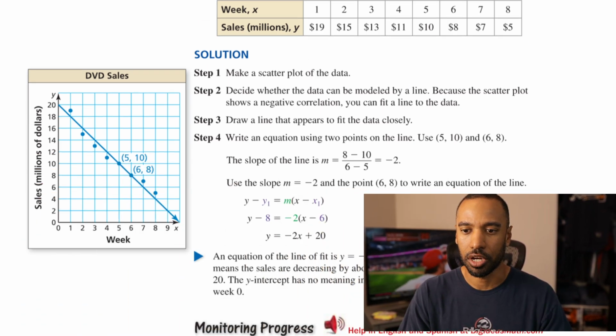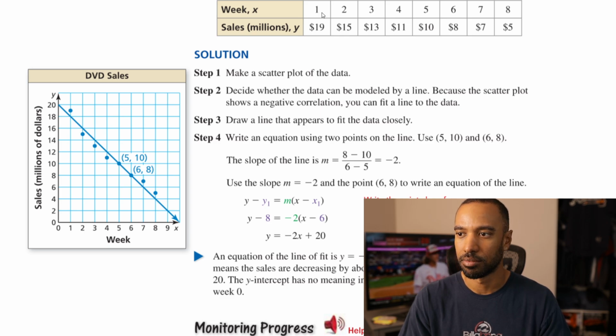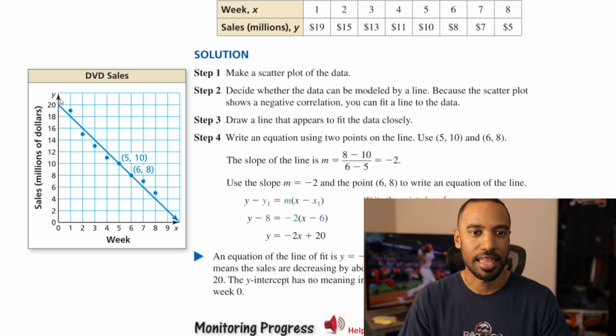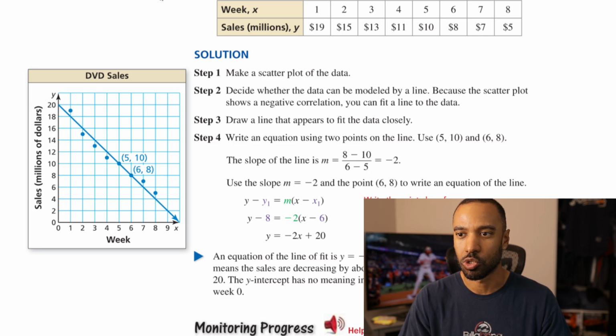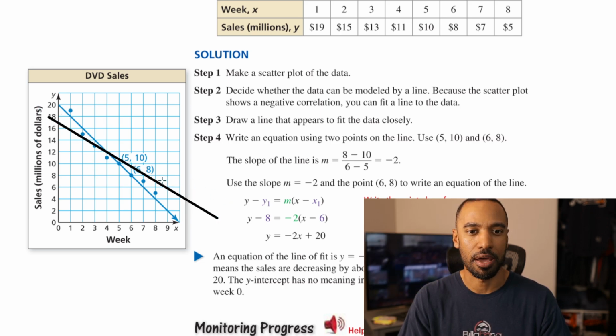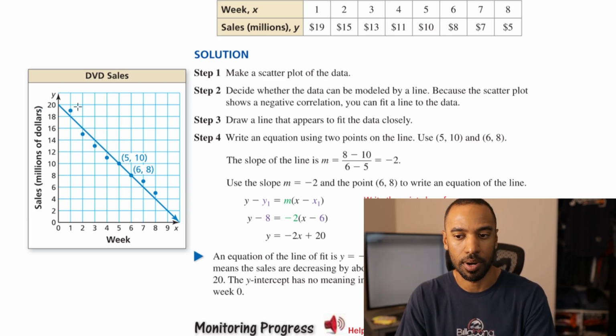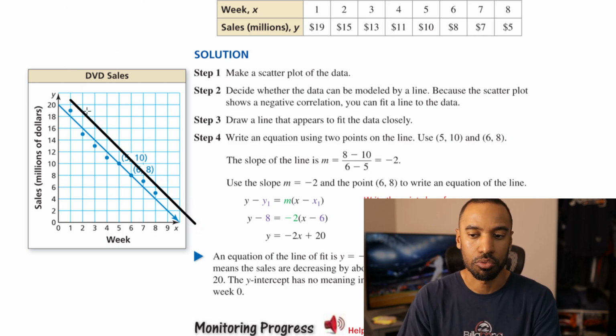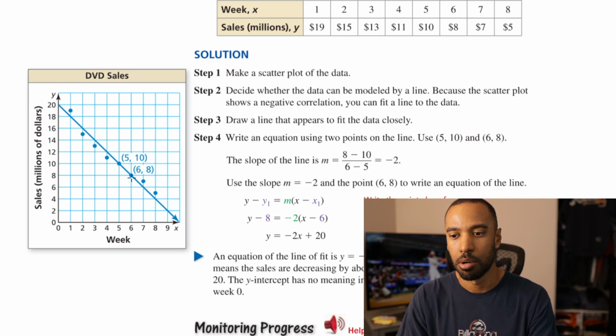So we can see here the graph. First of all, you plot the points on the graph. Okay, 1,19 we see right there, and 7,7 I see right here. So they're plotting all the points, and then they drew themselves a trend line, a line of fit, the line that seems to best work through that. If I drew this line, I would disagree that this black line is a better fit than the blue line that they show right here. That line, even though it's the same slope, doesn't go through the points quite as well. And as they said, points below and points above should be about the same. I have 3 points above, 3 points below, and 2 that seem to be on the line.